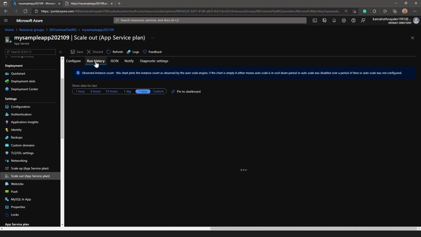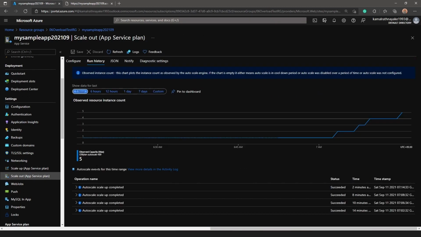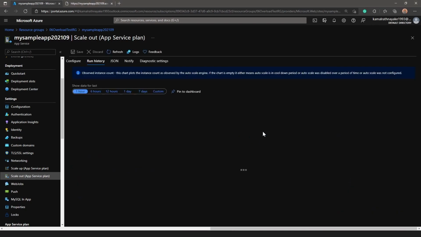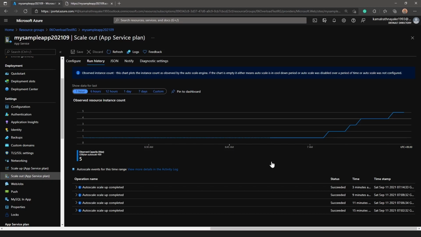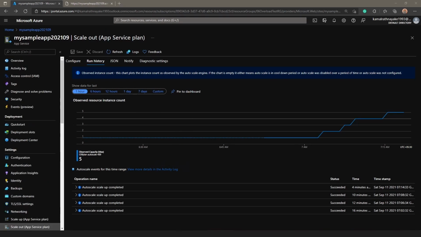Let me go back to my Scaleout tab and see run history. And as you can see, I have not 4 but 5 instances here. So it had scaled my AppService plan to 5 instances. You might be wondering why it got to 5 instances, because it was only 4 instances when I checked before. The reason is, usually it takes some time for the application to update these statistics. So I'm sure when we checked earlier it was 5 instances, but only now it got updated here.